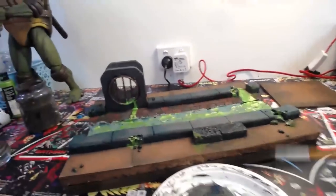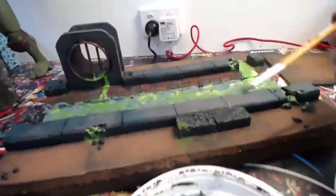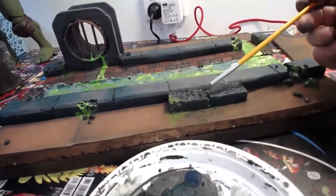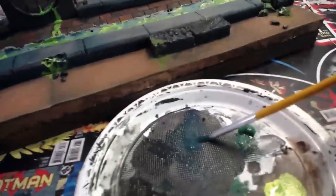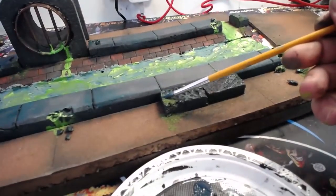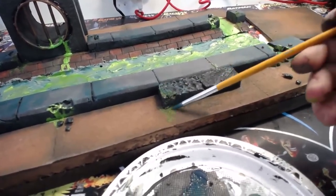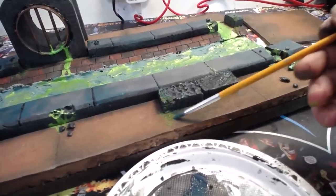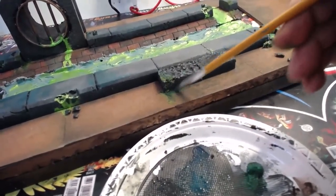Now, that bit there to me is too green. If you were stepping off a bridge, which is on there, and you're stepping onto that all the time, it'd be weathered and it wouldn't have this bright green patch, right? So I'm going to grab a bit of the Candy Color, the dark green. And let's hope this works. I'm just going to dab it on the inner part there, see? And it takes all the highlight out of most of it and makes it look a bit more natural, see?